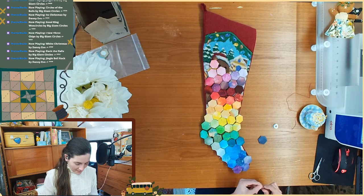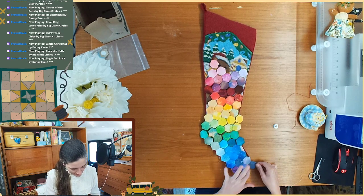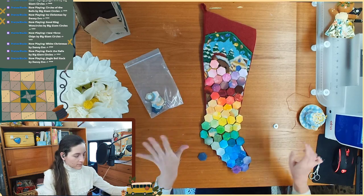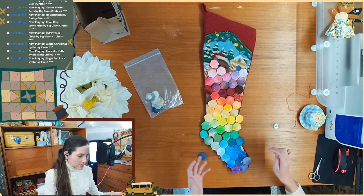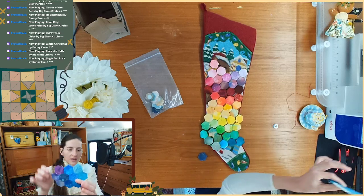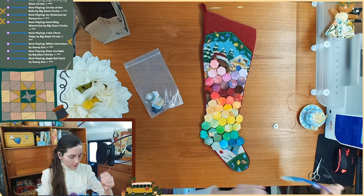So, I will need to go in and take one of these guys and cut that and put that there. And I'll probably use some of these other ones that I have over here. The colors weren't doing it for me in the main part, but I can slide them in as a half. If you watched my EPP mask video, it's on YouTube, you can see how I was using half pieces to make the borders right, because right now it's very, very spiky, but you can take a half one and jam it in there, fold this one, and then get a straight edge to sew along.